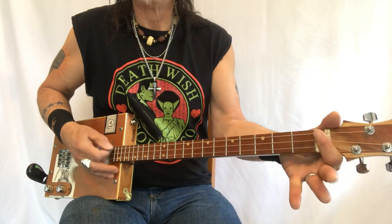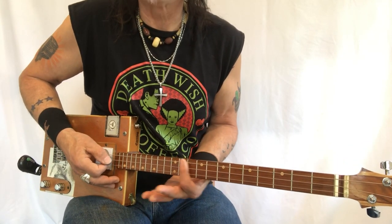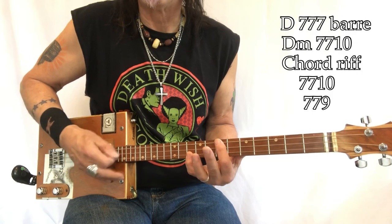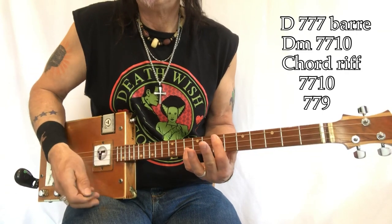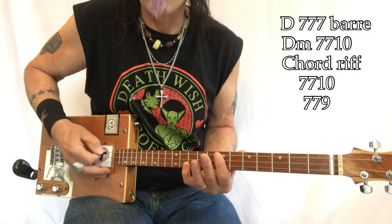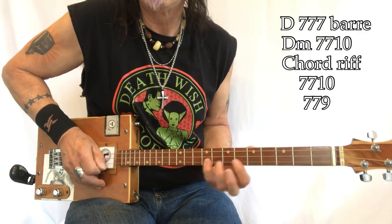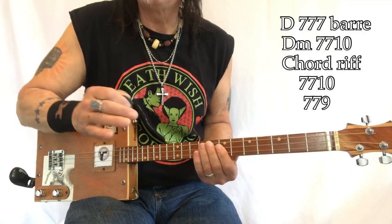The chords. Open G — G sharp, A, B flat, B, C, C sharp, D, D sharp, E, F, F sharp, and G. This song is based on D. D is a bar at the 7th fret. The little riff I did — that is D minor. That's basically the key of this song, and that is a D, A, F shape. You can do it with this finger and back off a half step — F to E. Whatever feels best for you.